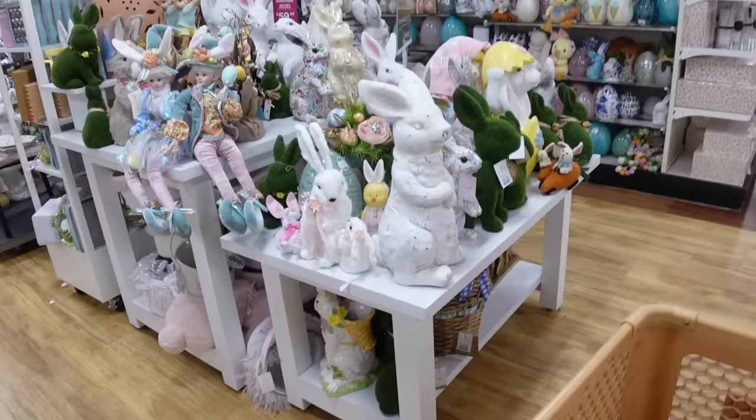But okay, so I think I'm gonna hit up just Home Goods and try to look for pillows and stuff like that, because I saw some last time I went in there. So I think I'm just gonna buy that, wrap it, and then probably continue tomorrow dependiendo en qué es lo que me hace falta. Bae, acabo de llegar a Home Goods.